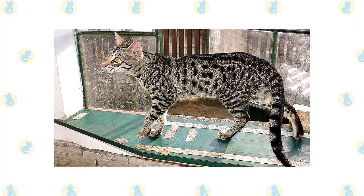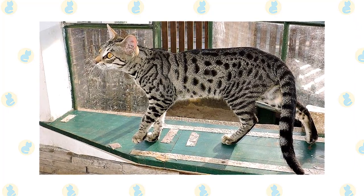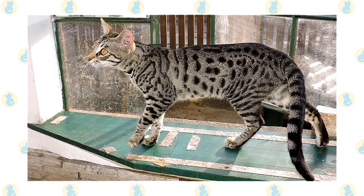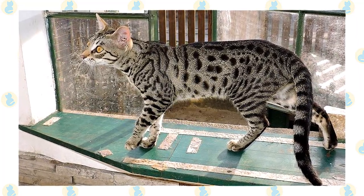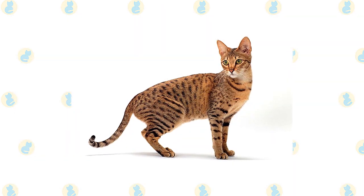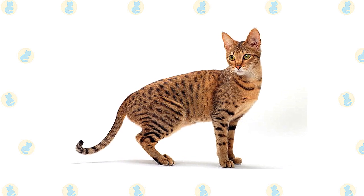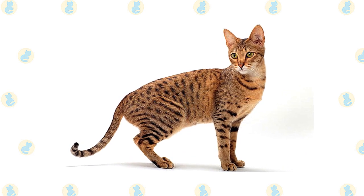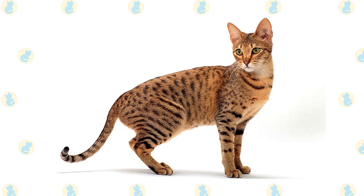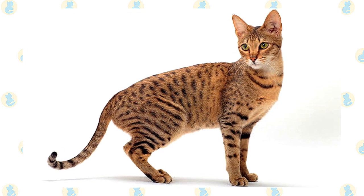Because domestic shorthairs were part of their ancestors, some Savannahs have colors and patterns that aren't included in the breed standard, such as chocolate, cinnamon, blue, red, and color point. Savannahs with non-standard hues can be registered but not shown. The Savannah's triangular head is supported by a long neck and topped by large, wide ears. The medium-sized eyes can be any color. Nose leather ranges from pink to black, but black Savannahs must have solid black nose leather. A Savannah has a medium-length tail, and her unusual height comes from her long-legged serval ancestor.